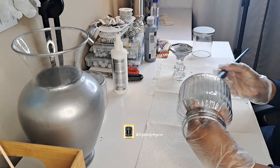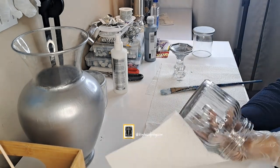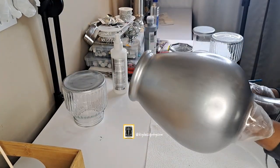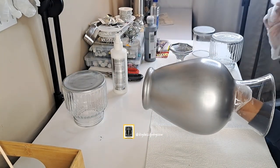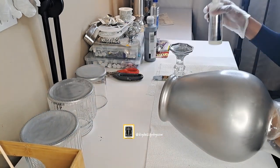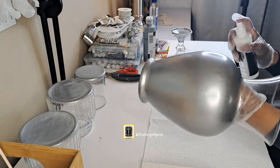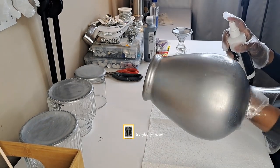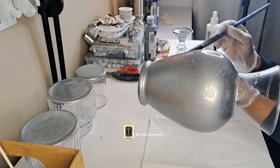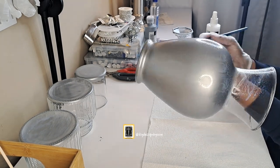And I'm gonna do the same thing with the vase. Again, just lightly, I'm going to go around the vase and spritz the painted areas. And once I do that, I'll go ahead and spread that polyurethane sealant out with the brush. Now, you want to do that so that, even though this dries clear, you don't have any splotchy marks or anything like that on your painted surface.